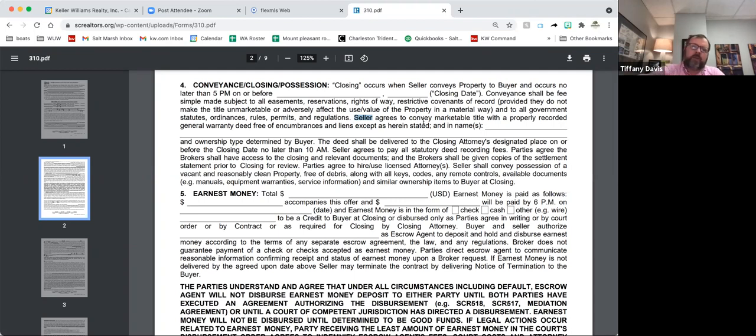Liens that could also be considered a lien or a leasehold would be, what was the other one that we saw? I'm drawing a blank. Solar equipment, things like that could be on the house that need to be paid off or the seller has to pay off. So you want to make sure that it's free of any encumbrances.